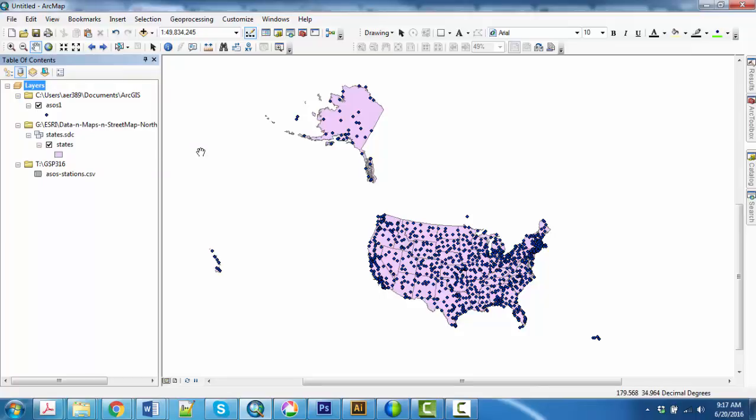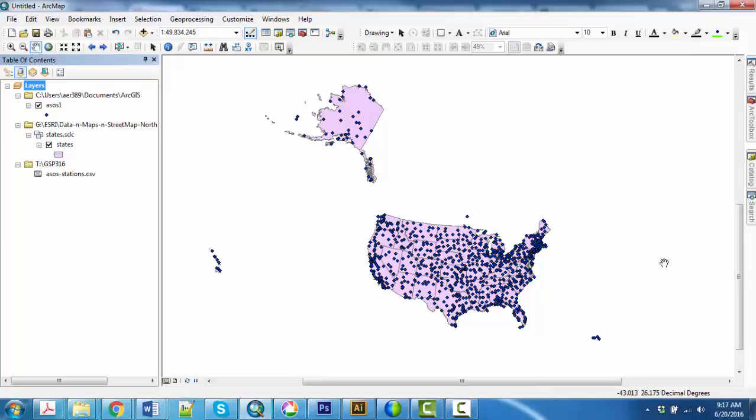So just to quickly review, make sure you set the coordinate system when you bring in XY data, even if it looks like it's already set. WGS84 is your most probable choice, but if that doesn't work, check the metadata. Two quick troubleshooting steps. If you have a dot in the middle of the map, you didn't set coordinates. If your points are hanging out in the ocean or something, you switched lat long.